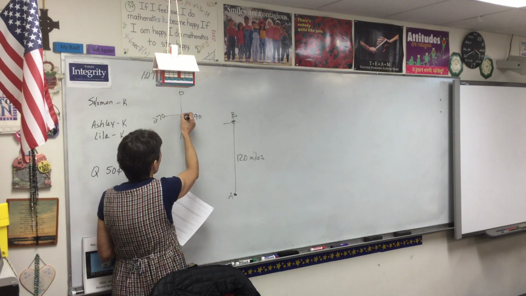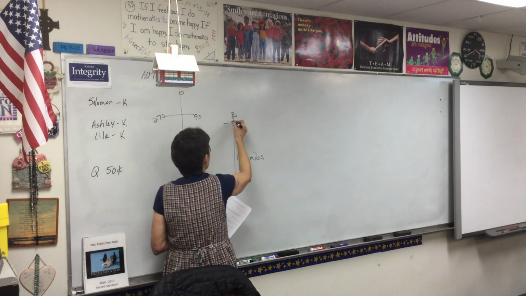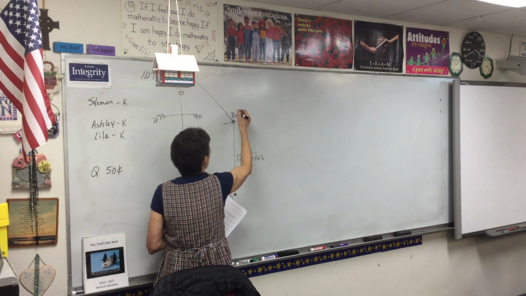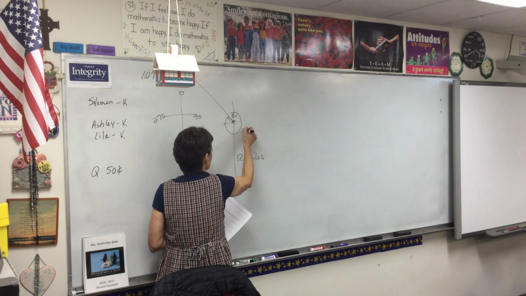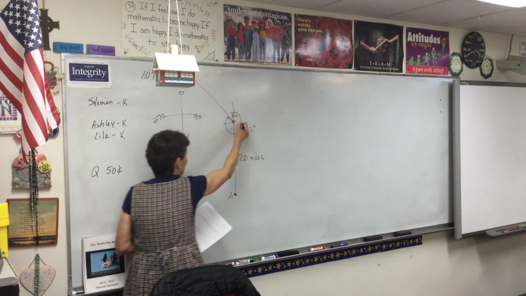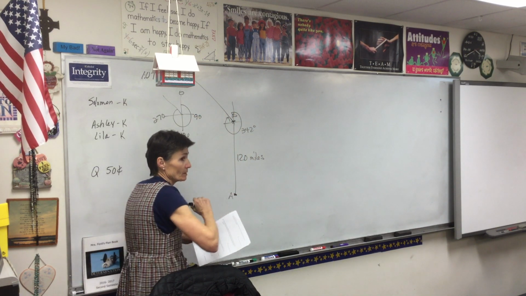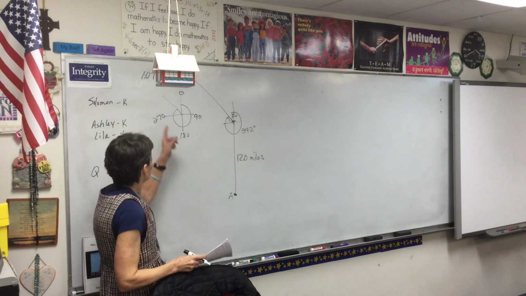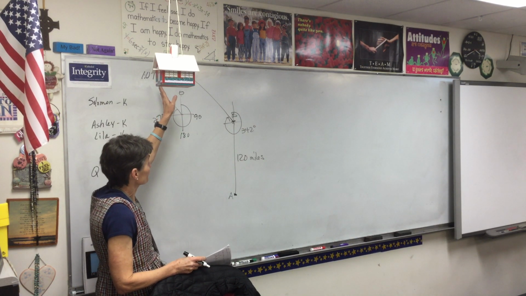So won't 342 be going up here like this? So he's here and he's coming up like this. And this whole angle is 342 degrees. The whole thing, starting up here and coming all the way around. That puts you in between 270 and 360, out here in quadrant 2.